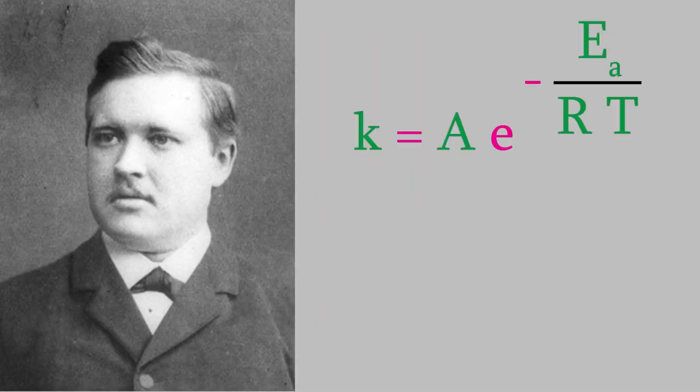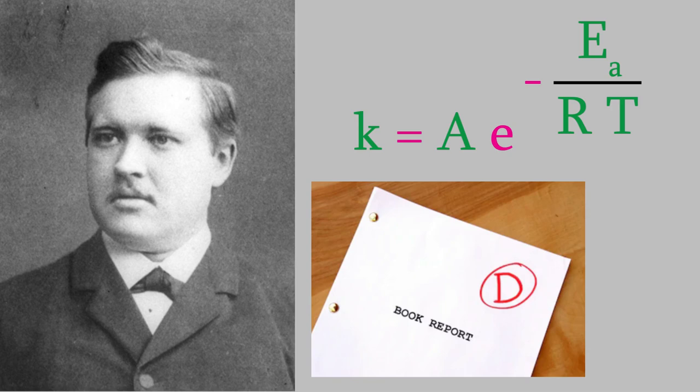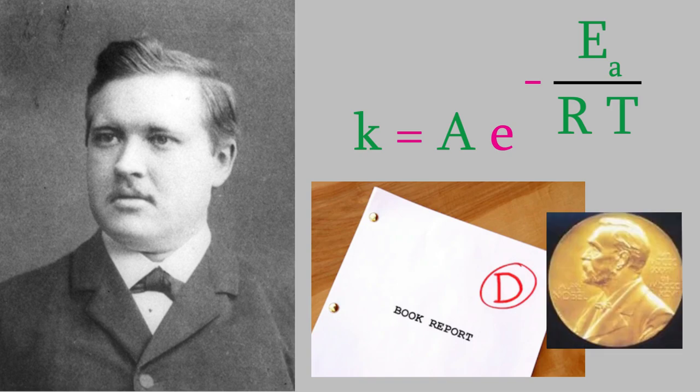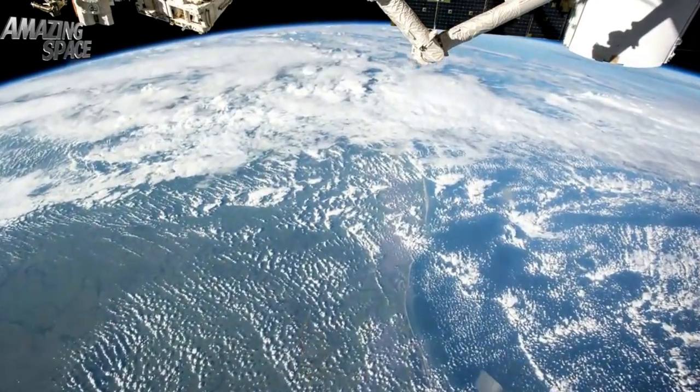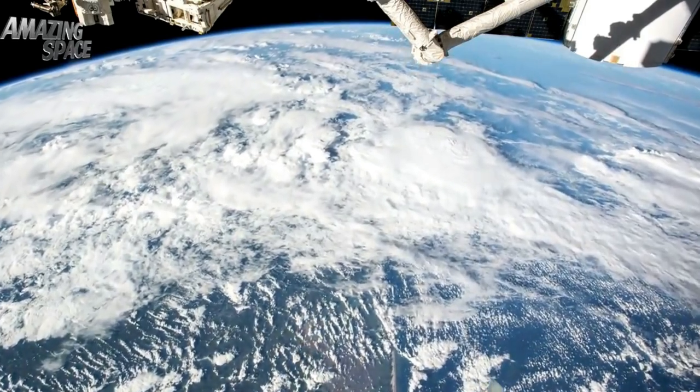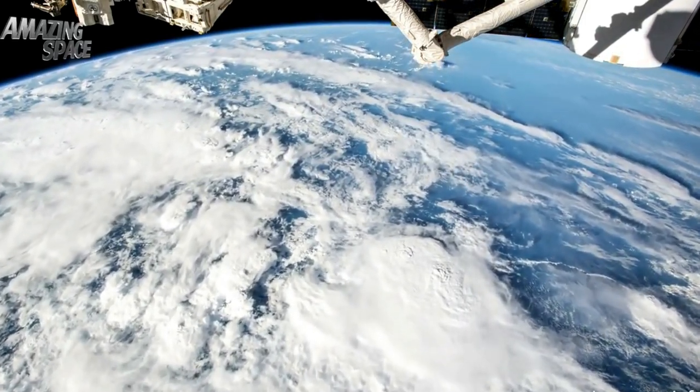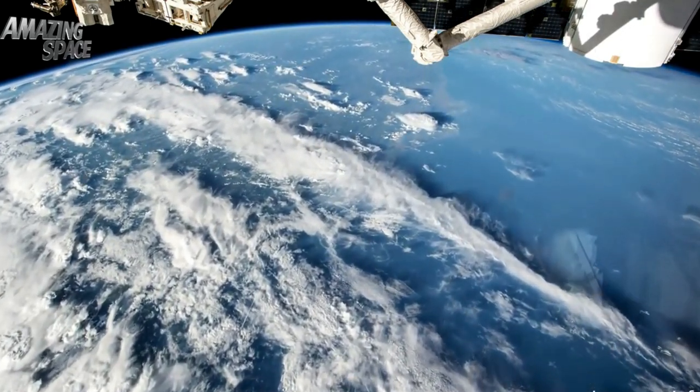Arrhenius developed this equation in 1884 as part of his graduate school dissertation, and it was very different from the way that most people at the time thought that chemical reactions should work. The professors who reviewed his dissertation were so sure that his ideas were wrong that they gave him the lowest possible passing grade. It's as though they had given him a D. But within 20 years, his ideas were so important and so widely accepted, he won the Nobel Prize for Chemistry in 1903. Arrhenius was also very interested in the Earth's atmosphere, and he studied the way that the Earth's climate has changed over the years, because of changes in the levels of carbon dioxide. Believe it or not, he was the first prominent scientist to realize that CO2 produced by human activity could cause warming of the Earth's climate.